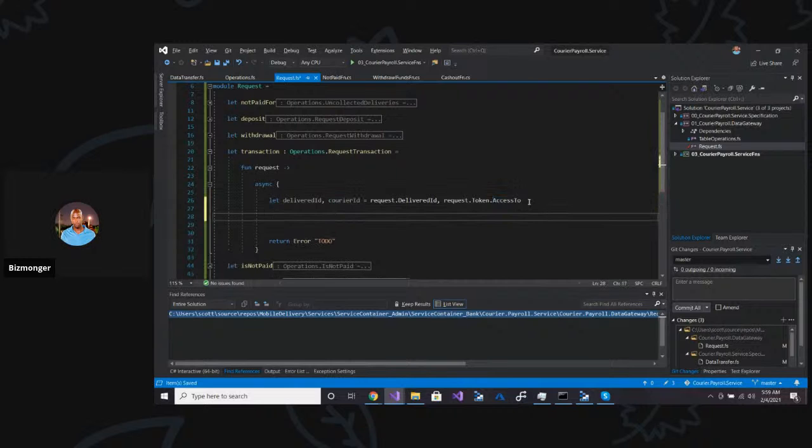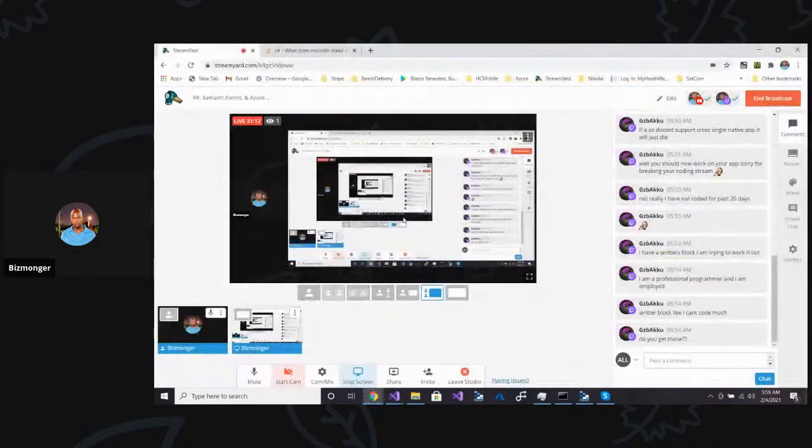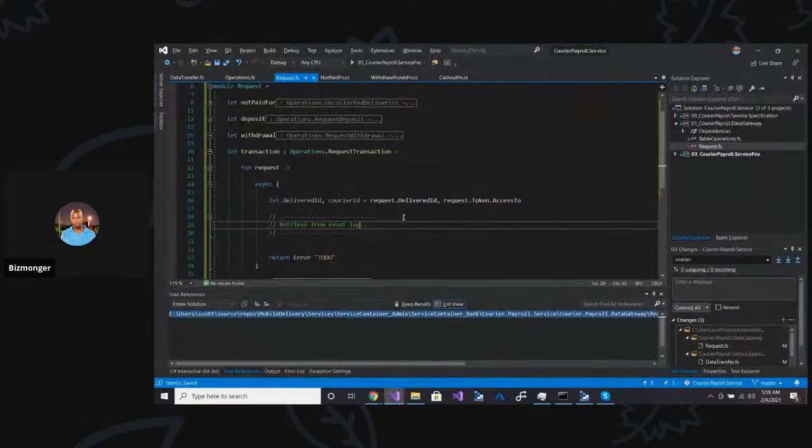Okay. Retrieve from event log. Okay. What am I getting? Okay.